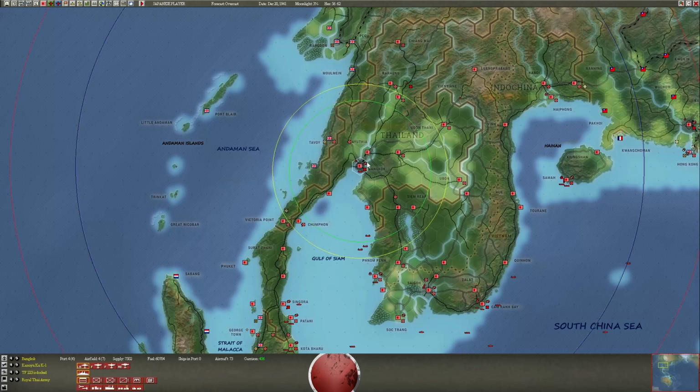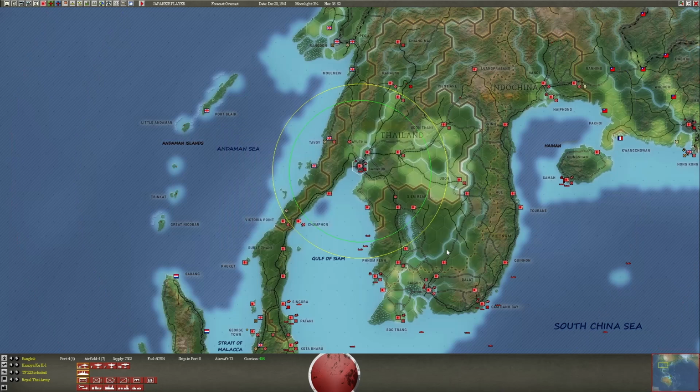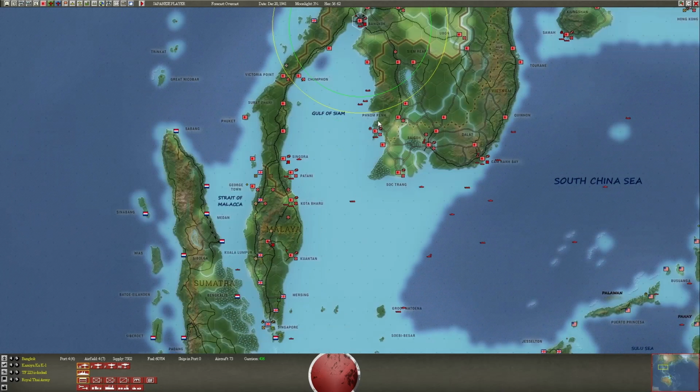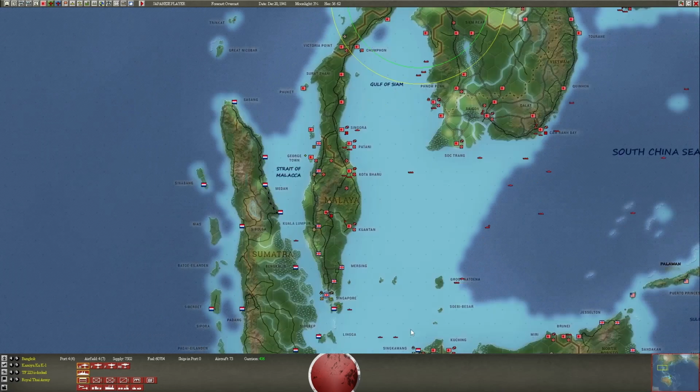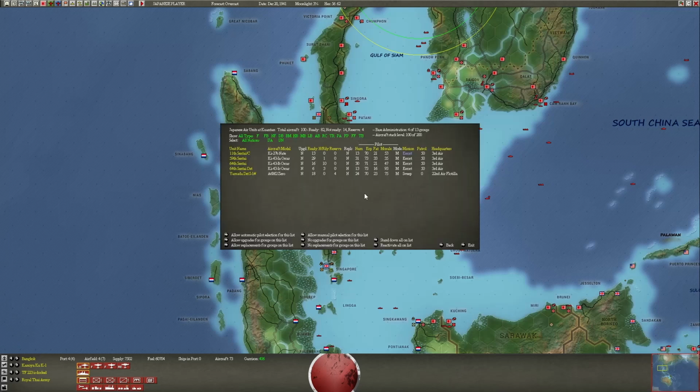I mentioned in the post-analysis last turn that I was going to move the zeros possibly, and that's exactly what I did. There's no fighters in Rangoon. The AVG has pretty much gone all in on Singapore, so that's where the zeros are needed. Speaking of which, as much as I'd like to keep sweeping with Oscars while they're nice and close, we got to get the zeros in on this action, especially with not many of my Oscars being the right Oscars, and we're seeing the P-40 being really resilient over Singapore.